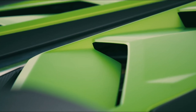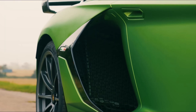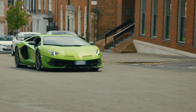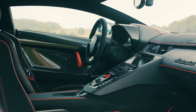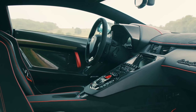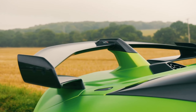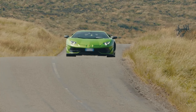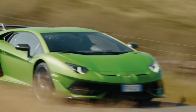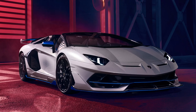Picture enhanced aerodynamics with elements like the splitter, diffuser, and spoiler. The exhaust outlets are strategically positioned higher in the exhaust system for that extra touch of style. Beneath the hood, you'll discover a robust V12 engine with a capacity of 6.5 liters. The Lamborghini Aventador SVJ currently holds the title as one of the fastest serial road cars globally — in recent tests, it covered an impressive 20.6 kilometers in just 6 minutes and 45 seconds.